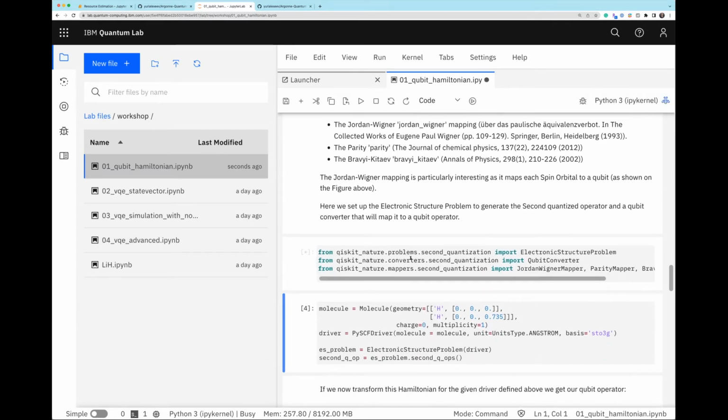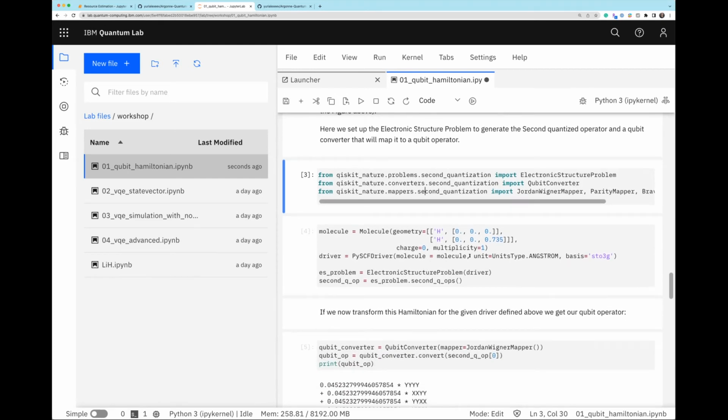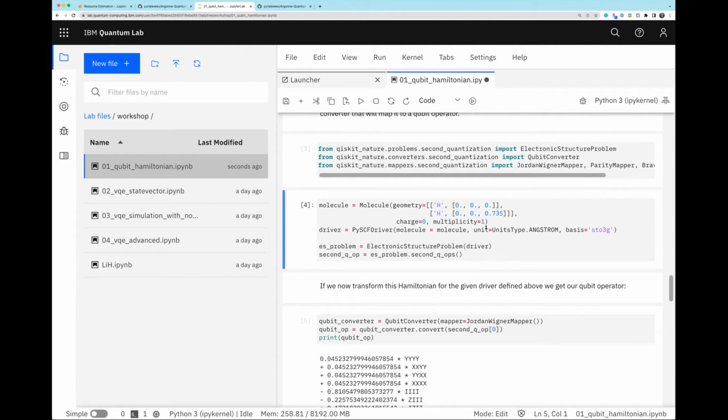So here we just load all the modules that we need. Sorry, this is repeated from the previous one, but here we use the electronic structure problem that we import here, which basically sets up the whole problem for the current PySCF driver that we specified.